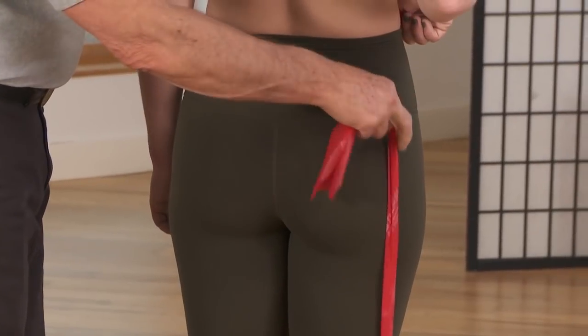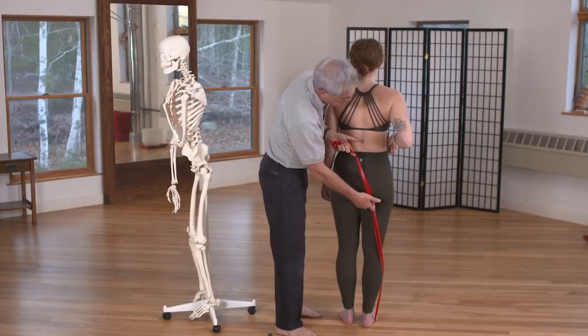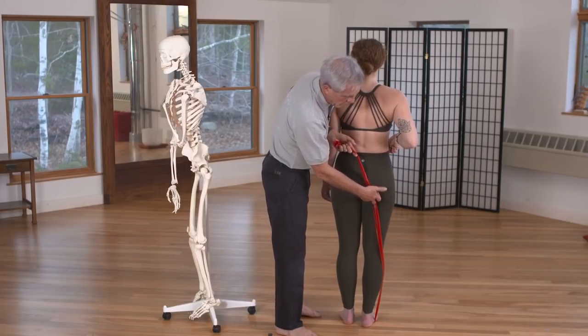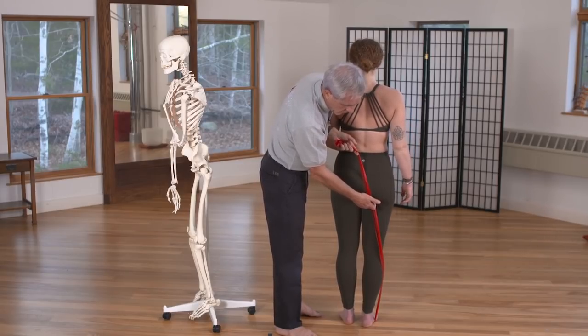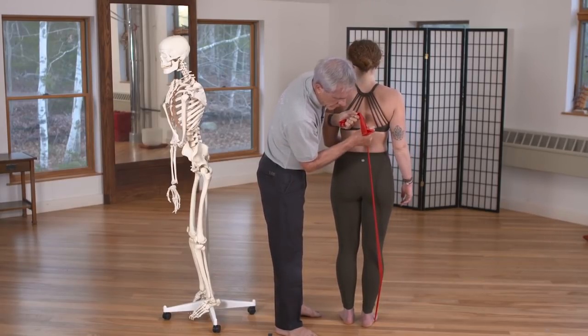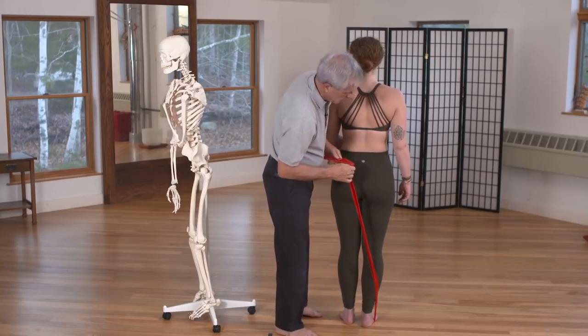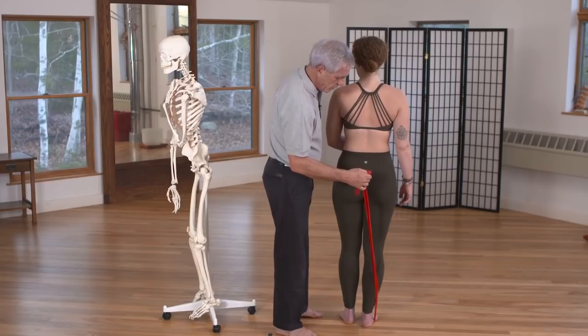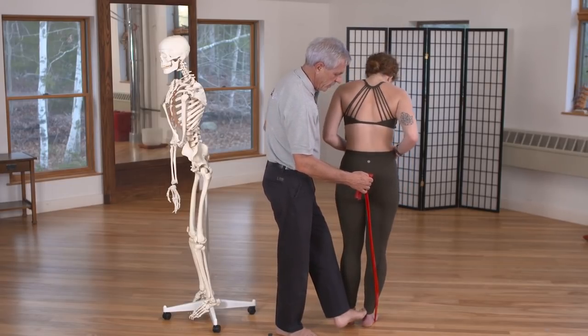So the lower part of the spiral line is a jump rope that goes from the front of the pelvis, where she's holding the band, to the back of the pelvis, where I'm holding the band, by means of the arch. And this is going to tilt your arch inside. If this gets too short, it will tilt your arch outside. If the part she's holding, pull up on that. If that gets too short, that's going to tip her foot out this way.